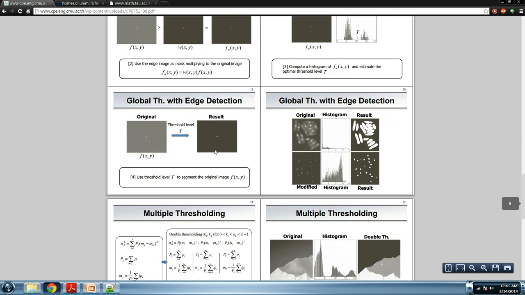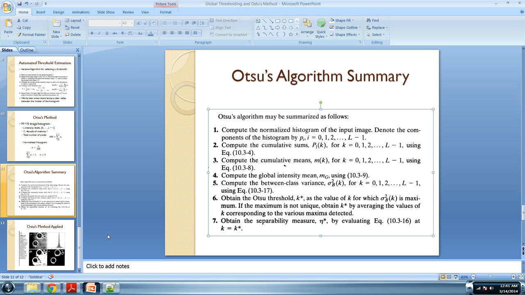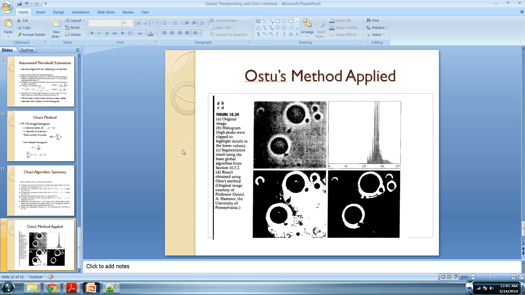This is it. And now I'm just going to show you an application of Otsu's method once it's been applied. This one's from the book, so you can see the original image here, the histogram with the peaks and the valleys. And then this is using the basic global algorithm, which is the one I mentioned up here.